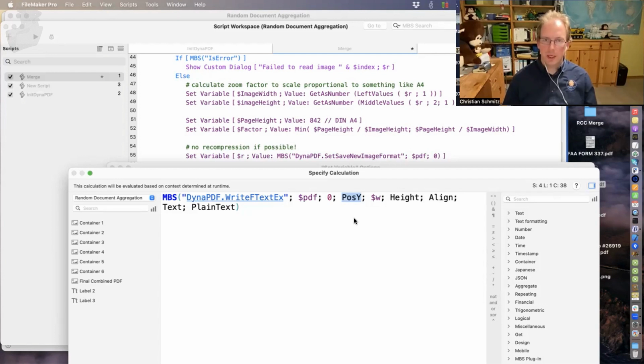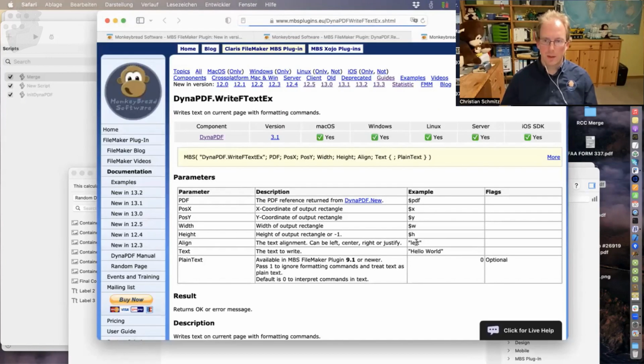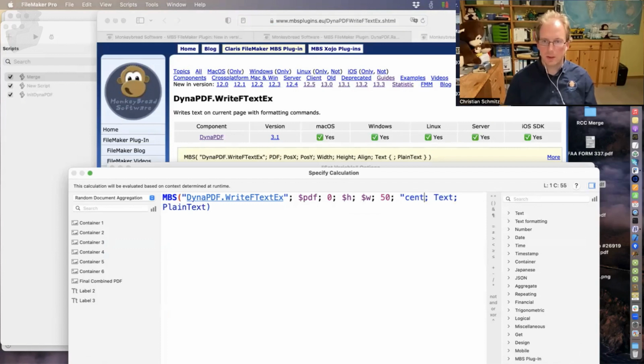Now, by default, PDF has a bottom-up coordinate system. So the 0 point is on the bottom of the page. The height on the page where we start is the height of our picture. And so the text box should be 50 points high because that's the room I just made. The alignment left, I guess, or center also. I think we can do white text, center, and then something like hello world.